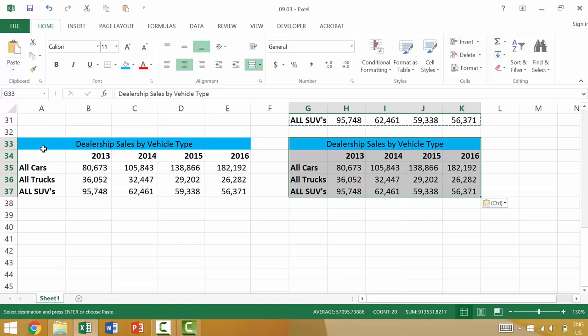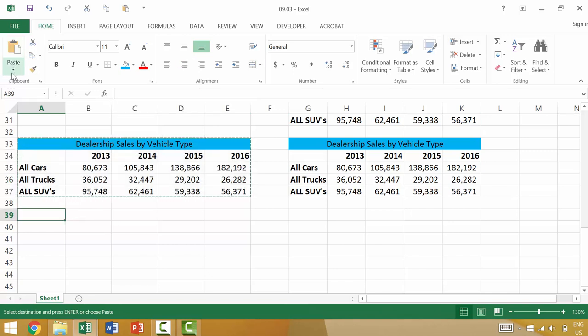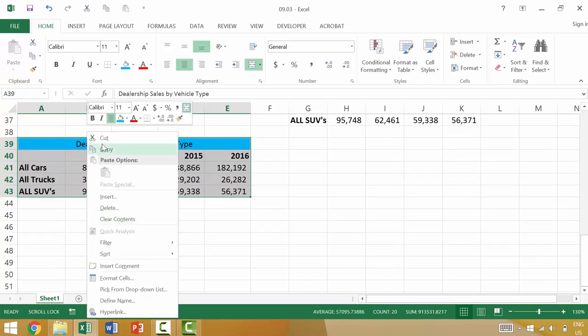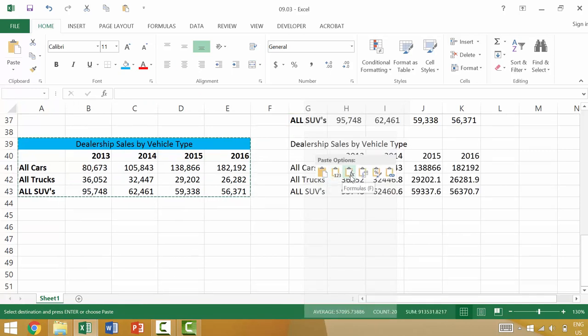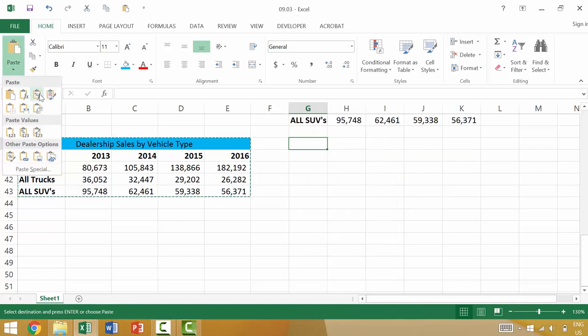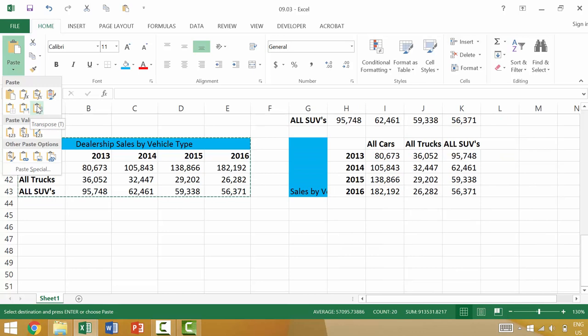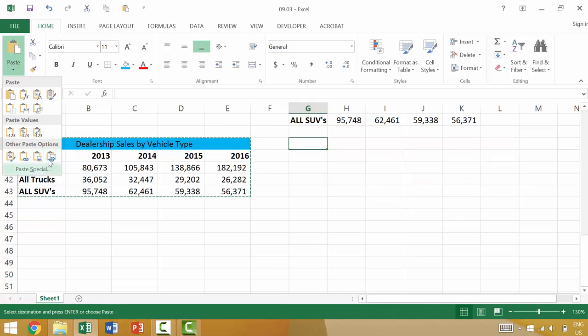So one thing that I would bring up is that when you cut information, if you come up to the paste function, you have a series of options. Well, often you have options. So your first option would just be this paste. But if you were to copy the information and then want to paste it here, you could paste it just as values, you could paste the formulas, you could paste the formulas in number formatting, the actual source formatting, you could paste it with no borders if it had borders, you could keep the width. There's lots of different things that you can do. And I would suggest that you play around with these different paste options.